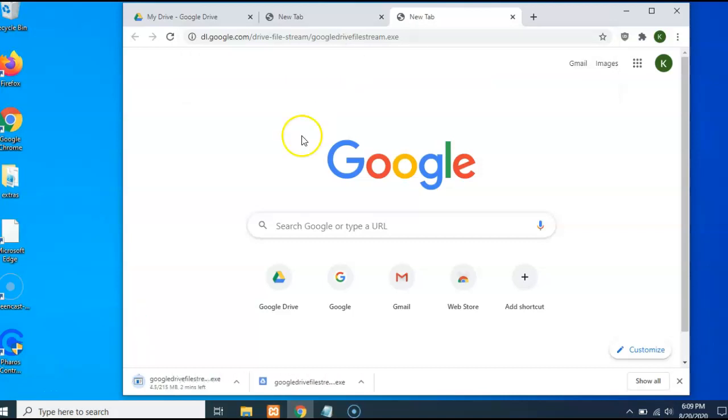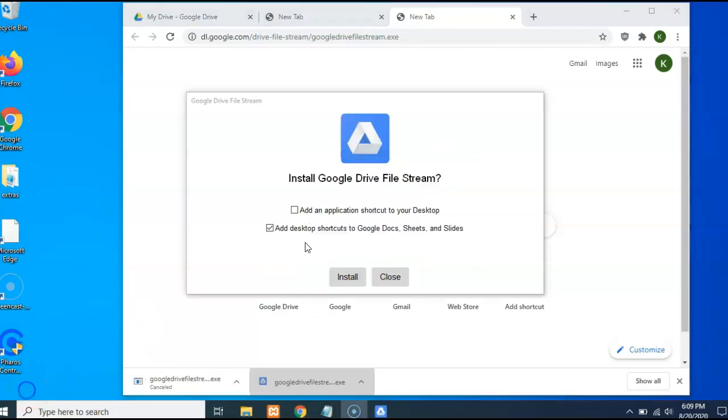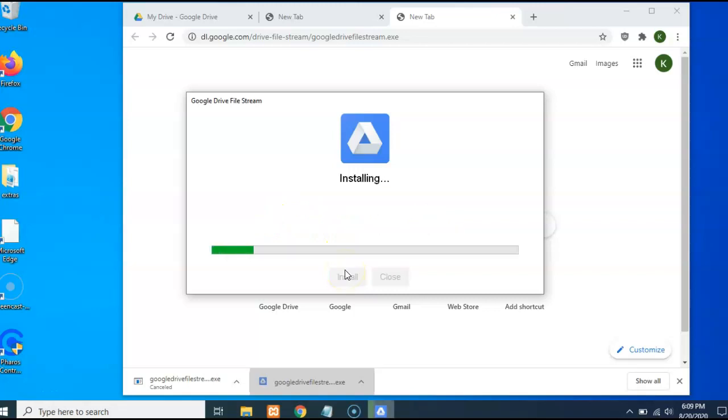So click that. Now, I cheated and I've already downloaded this file once, so we'll just open the version I've already saved. Otherwise, it takes a minute to run. So now it's installing. And we'll pause while it runs. Now the installer's running, so I'm going to add an application shortcut to your desktop, leave this one here, and hit install. And it's chugging along. So we'll pause this again.